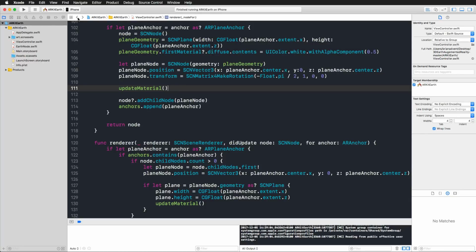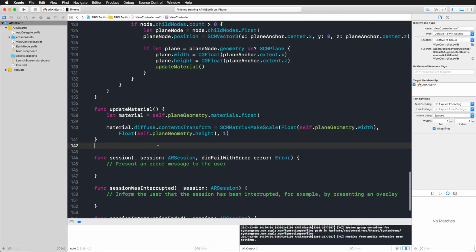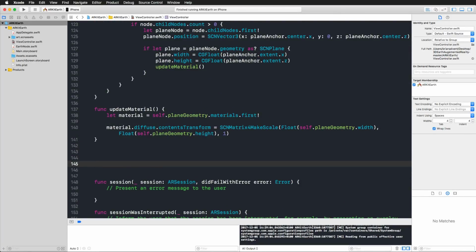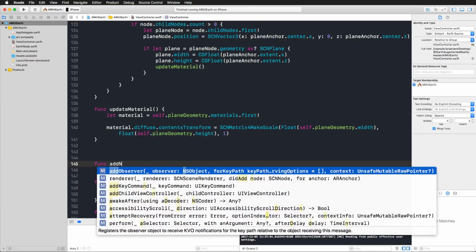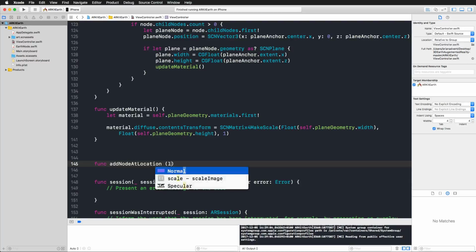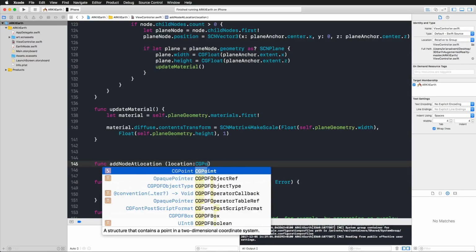But now we would also like to be able to touch only this surface and add an object or a node to the exact position you are touching, but only if it is on top of a detected surface. And therefore, we're going to add another function so that we can do that. The function that we're going to call is add node at location, with a location as a CG point.